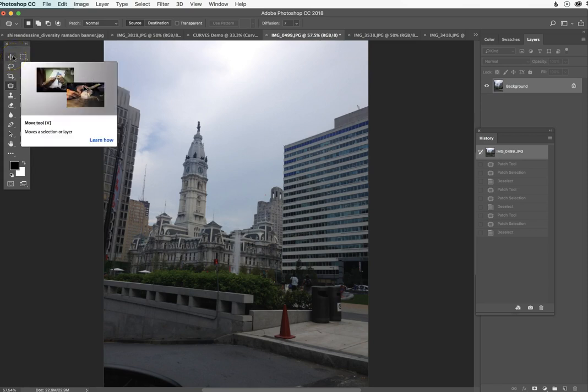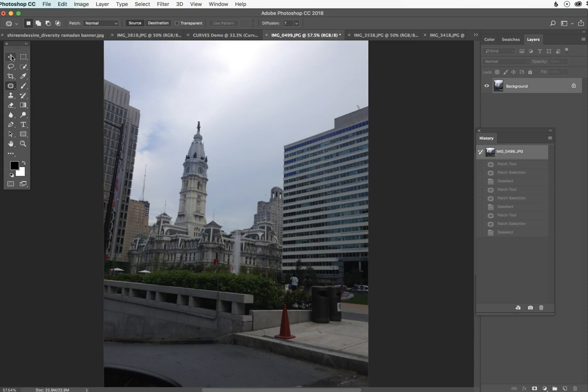Again, I want to show you that with more and more of the latest updates of the software, just by letting my mouse rest on each tool, I can get a very quick little snippet, a video within a video. That shows you that if you have more than one image or element, you can move them around within the document. Here we can create selections by creating different shapes.